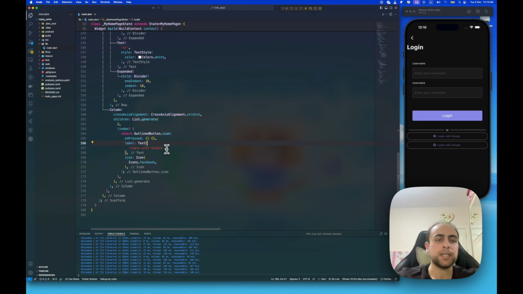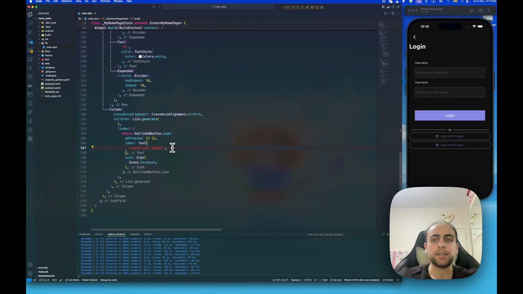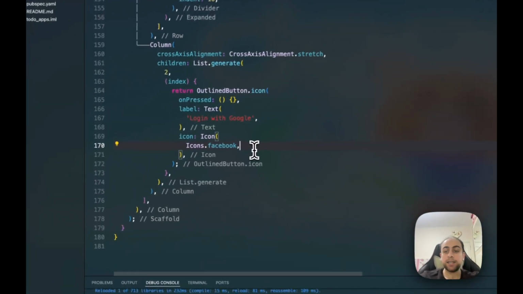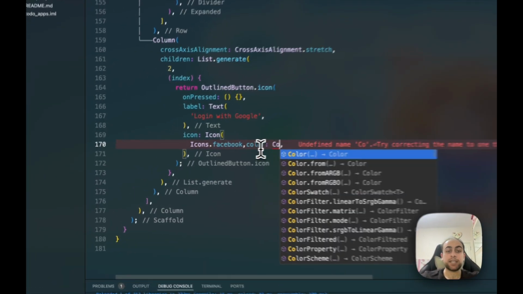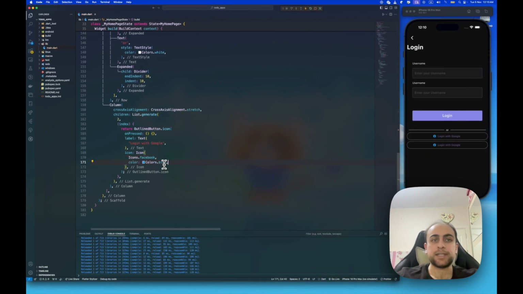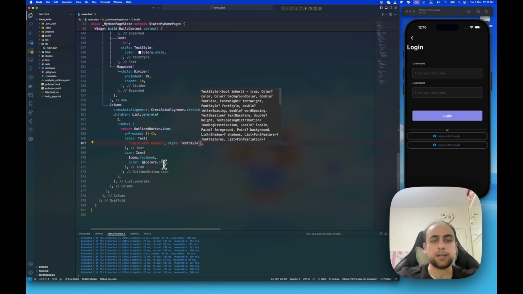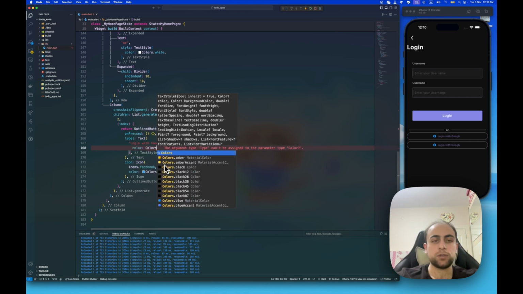Generally it works, but here we need to change the size of the color, for example, and the icon for the text. I mean, this a blue, for example, and this a text style, colors dot white.